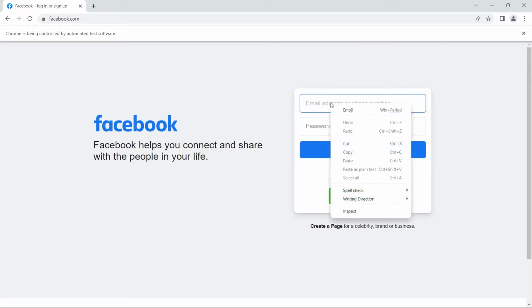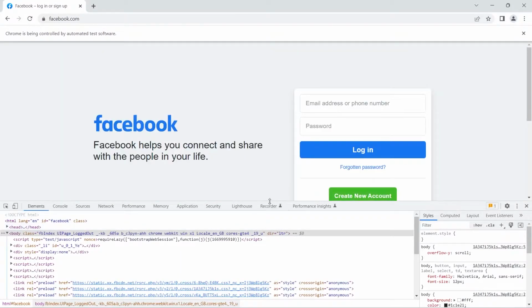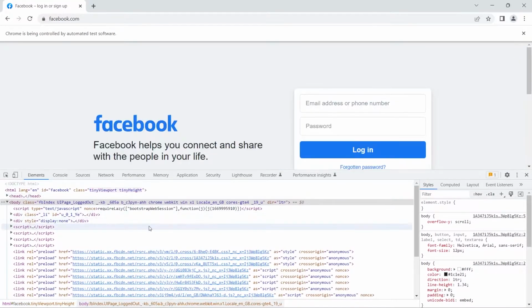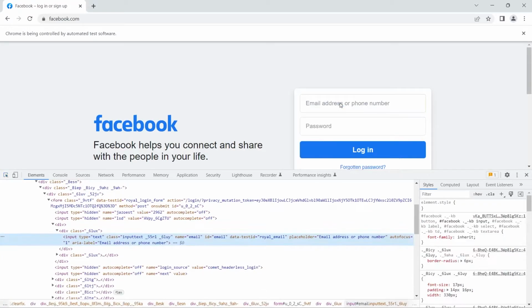So let me right click this and inspect this, and let me put it down because I feel comfortable doing it here. As I said, in order to inspect this we have to click on this selector or inspector. It has to become blue here, as you see. Then here I have to click on this. As I said, the first one is ID. So as soon as I click on this, you can see I am getting ID here.